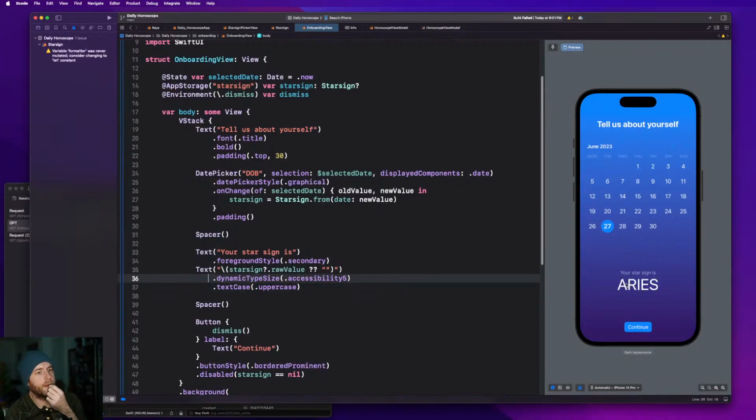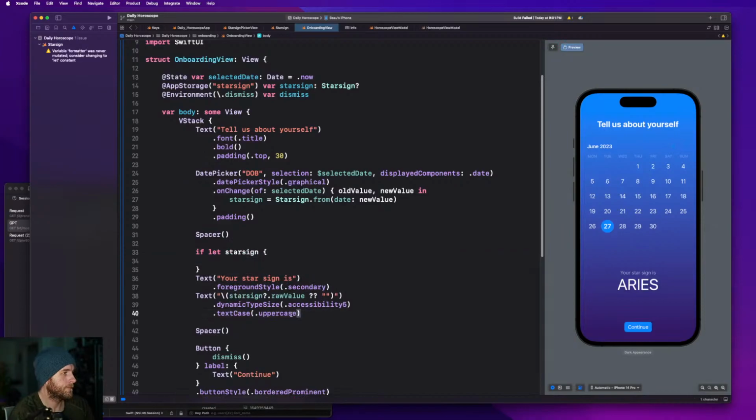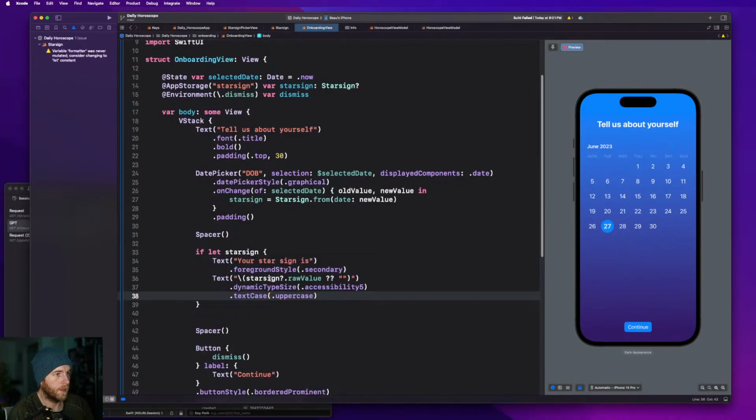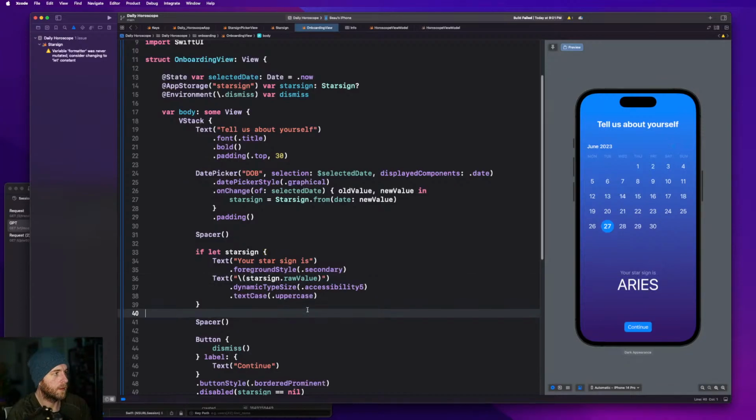I think it would probably work better if we had the colors sort of inverted a bit. I'm still not set on this blue and then this sort of dark purple, but that'll come later. So your star sign is Aries. So let's just go if star sign. Let's do it this way. We'll clean this up a little. And I think the text will still be pushed down to the bottom. That's good. And then we can remove this and this because we know it's no longer necessary.